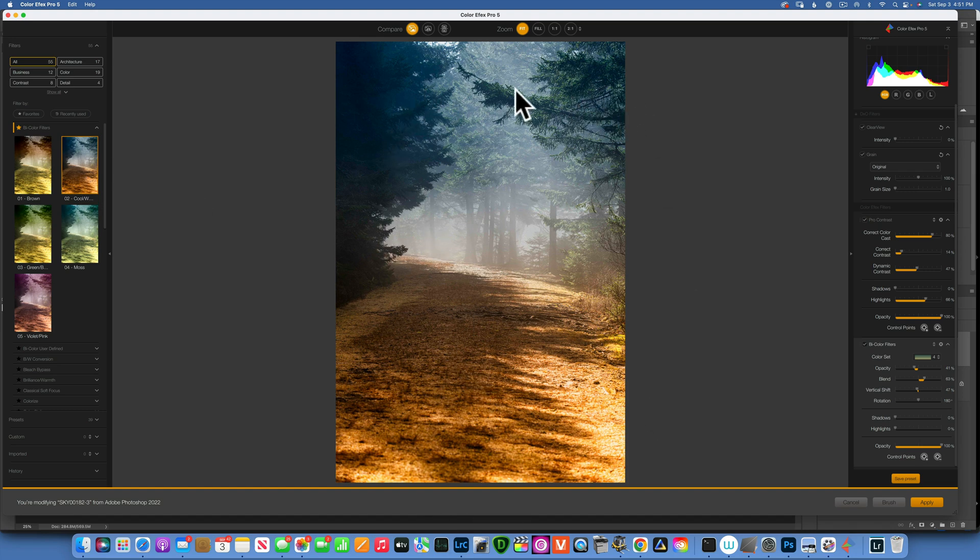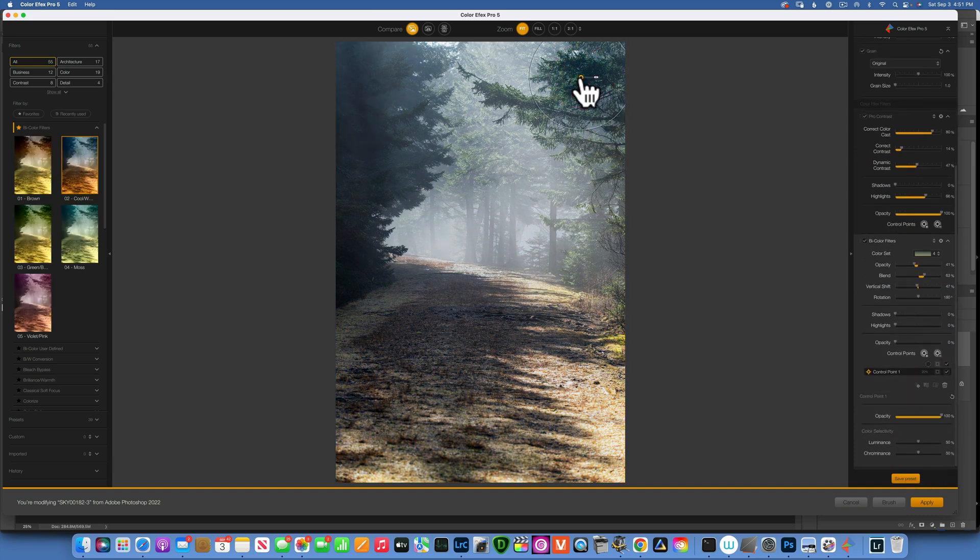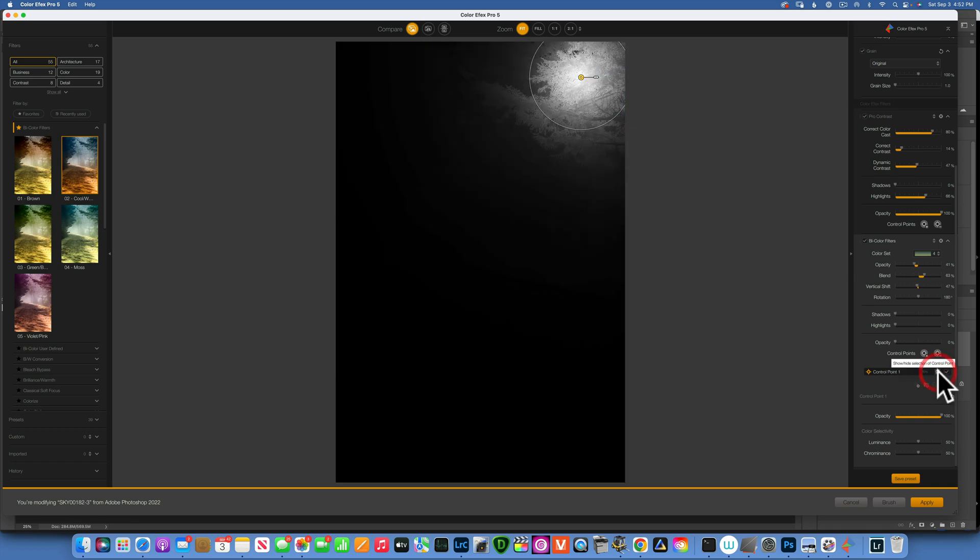I'll apply this blue one, but I don't want it on my whole image — I just want the greenery to have this blue tone. What sets Nik Collection apart from other editing programs is that it works with control points. At the bottom you have a control point with a plus sign and one with a minus sign. To add this effect to specific places, use the control point with the plus, click on it, and then click where you want to apply it. Now the effect is gone from the entire image and only affects the area under my control point. Think of control points as masking — if I click on the mask you can see exactly what it's affecting.